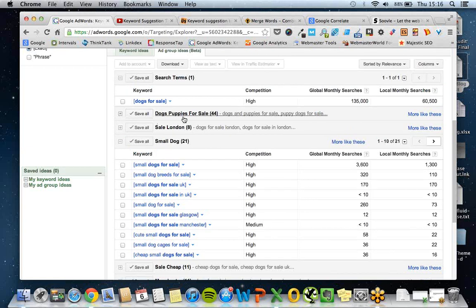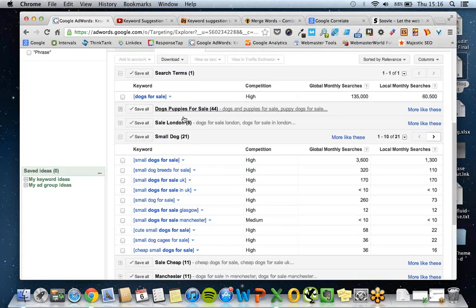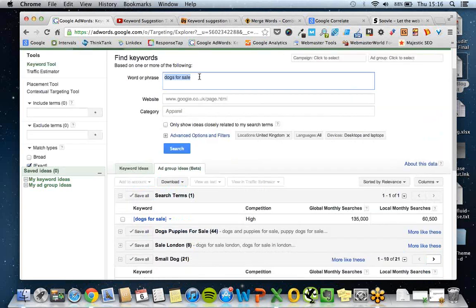But somewhere people go wrong sometimes is, I think you can put around 50 terms at a time in this word or phrase box at the top. And what people often do when they're doing their keyword research and they gather together a load of keyword ideas is throw as many as possible in here. Now the problem with that is you're really limited on the suggestions Google gives you then. You'd be lucky if it gives you one per term. You may miss out on a lot. It may just look at the top ones you put in. You're not going to get a good variation because you've crammed so much in there.